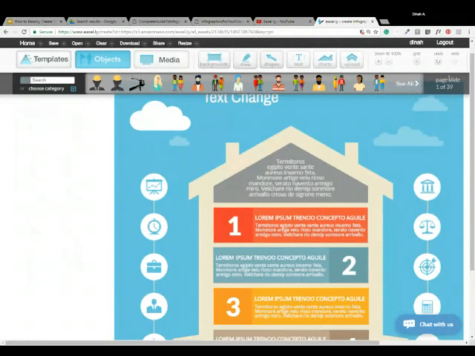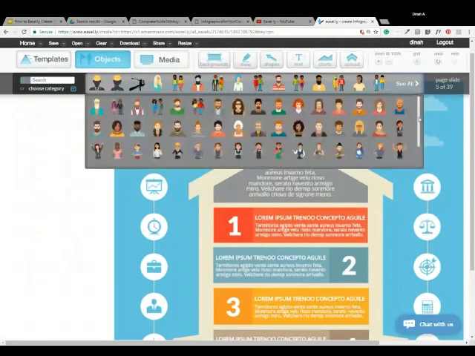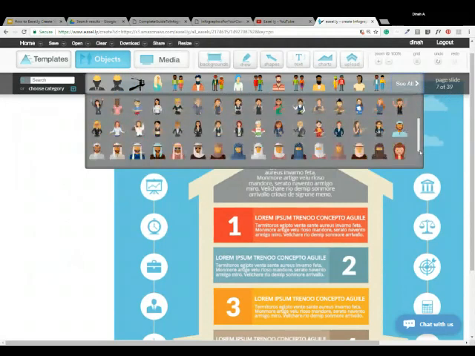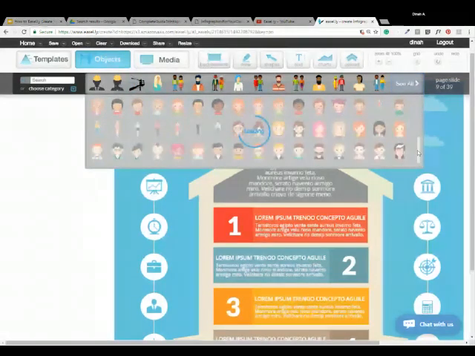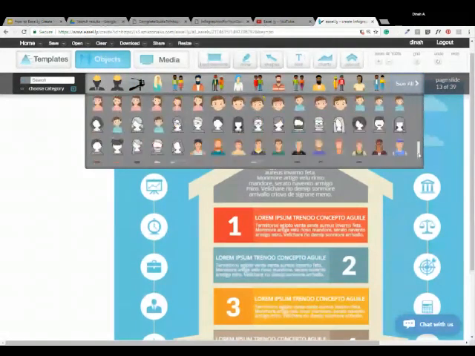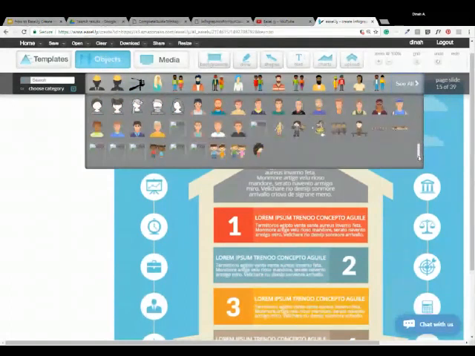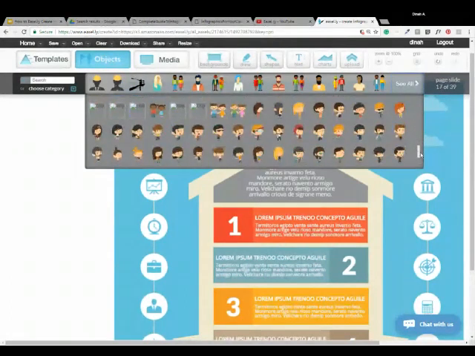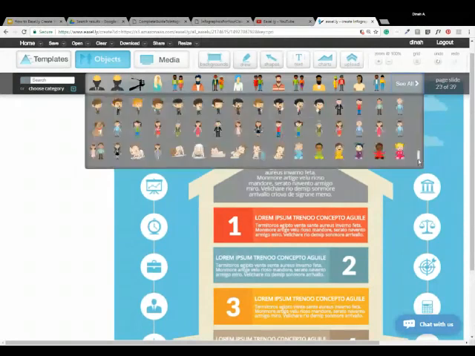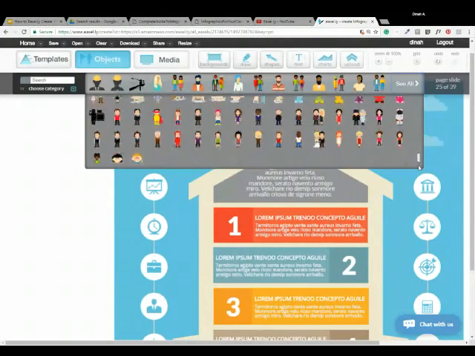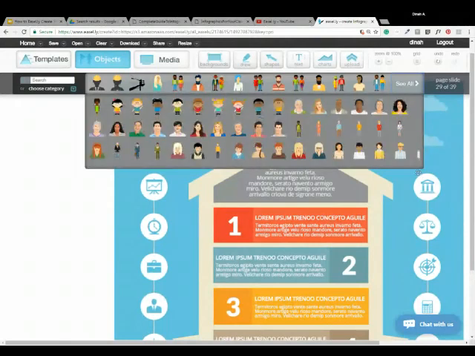And for people, you'll see that there are 39 pages of a variety of different people icons that you can use to go ahead and really customize your infographic. So depending on the style of your infographic and what you're looking to use, you'll of course want to choose accordingly, but you'll see that there are a different variety of different styles that you could use for your infographic here.